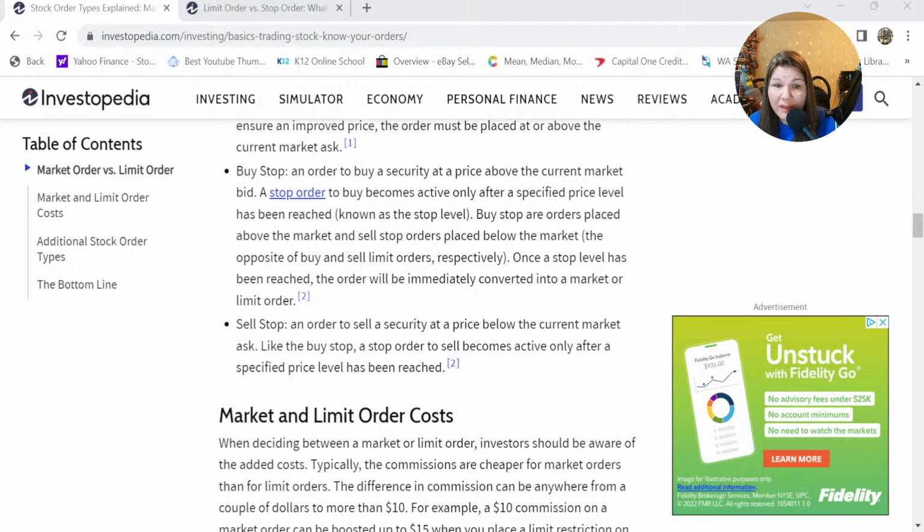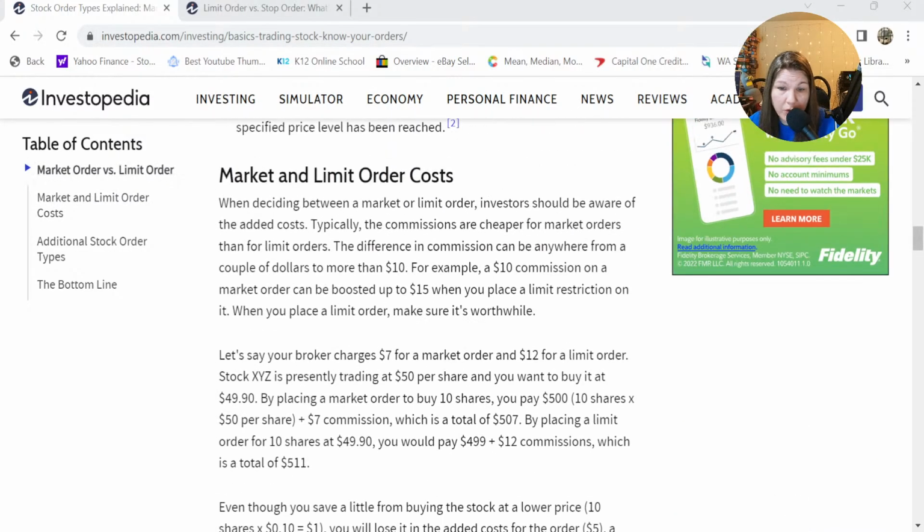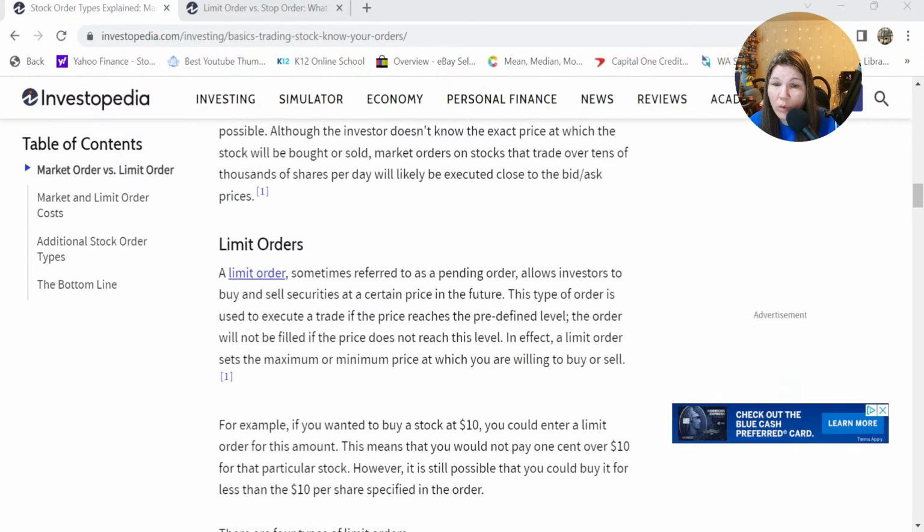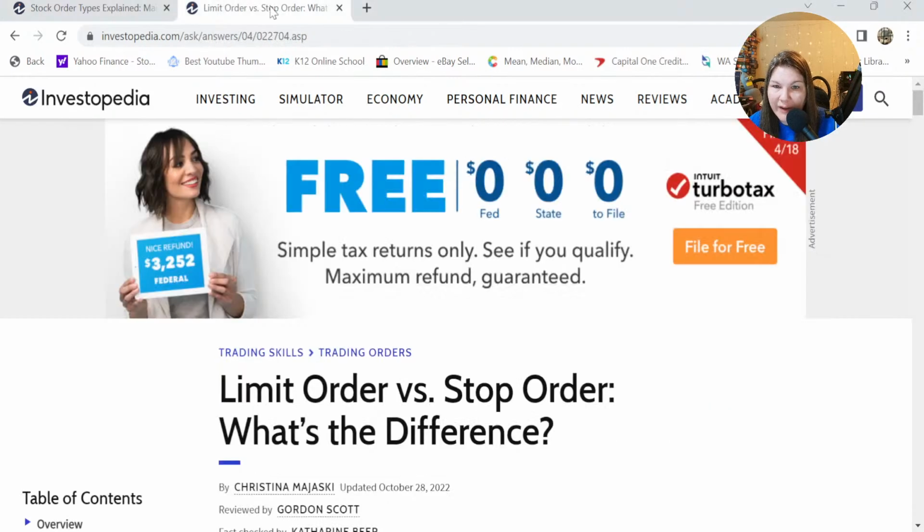So I hope that these orders are a little bit more clear today. We'll go in tomorrow and we will try using some of these orders and seeing how they work. So if you do not already have TD Ameritrade, Thinkorswim, get it, guys. Tomorrow we will play with it. We will play with it and play with it until we're not playing with it anymore. We're using real money, real trades.